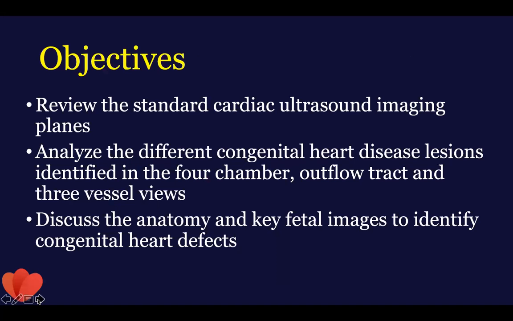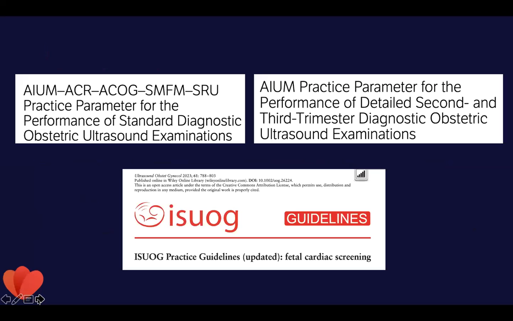So the objectives today are to review the standard cardiac ultrasound imaging planes. We'll analyze the different congenital heart disease lesions that can be identified in the four-chamber, the outflow tract, and the three-vessel view. We'll also discuss the anatomy and the key fetal imaging features of these congenital heart disease lesions.